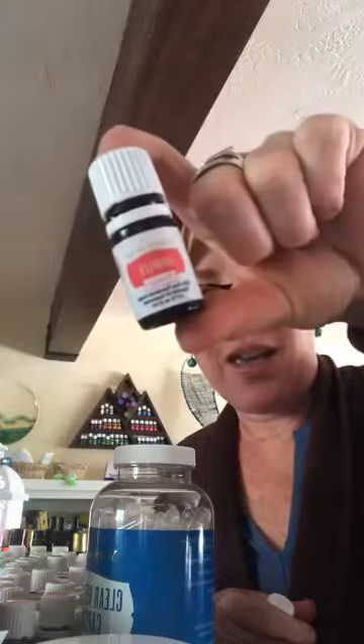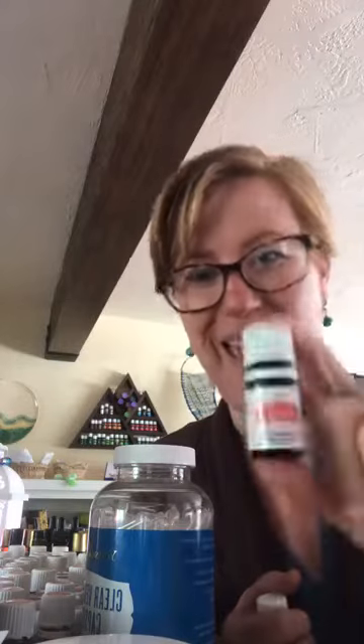I just wanted to remind you about what to do with these oils. Some of you got JuvaFlex in March, and I posted a question in this group asking: do you know what 'juva' is for — why do we have a bunch of oils and supplements that start with 'juva'? The answer is something you can read in your May order, so look for that post and comment just for fun.